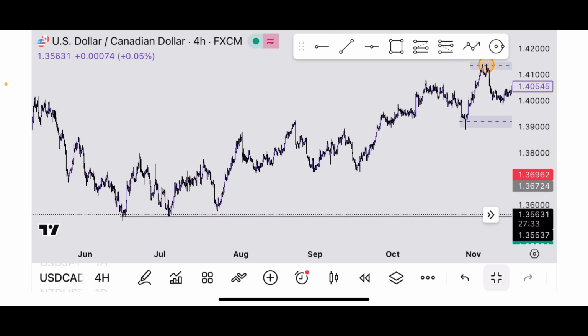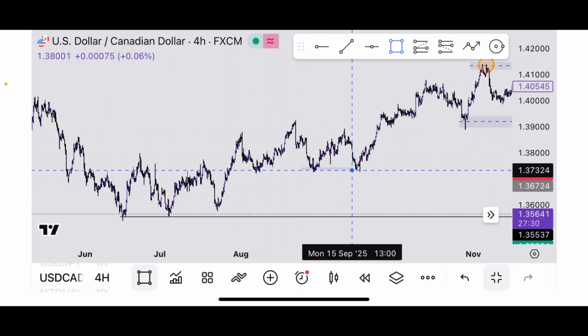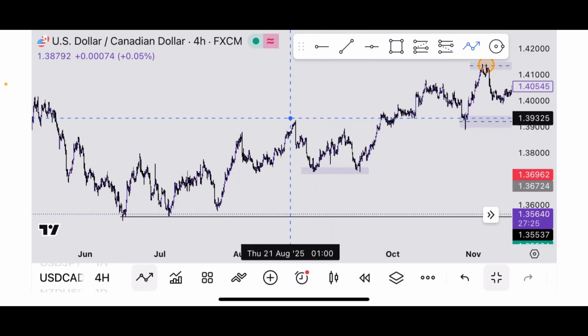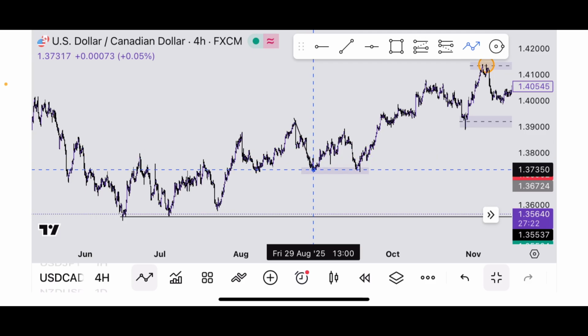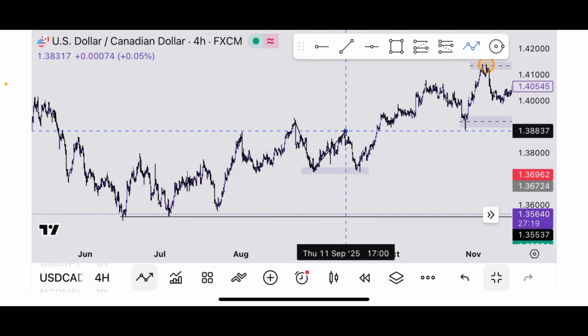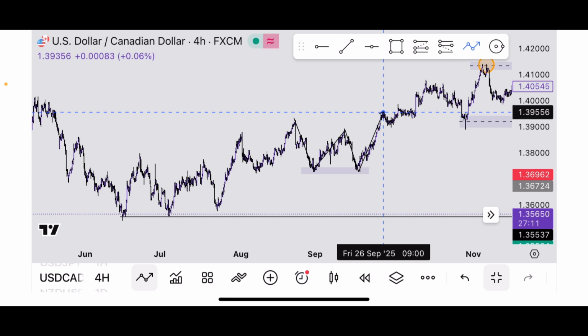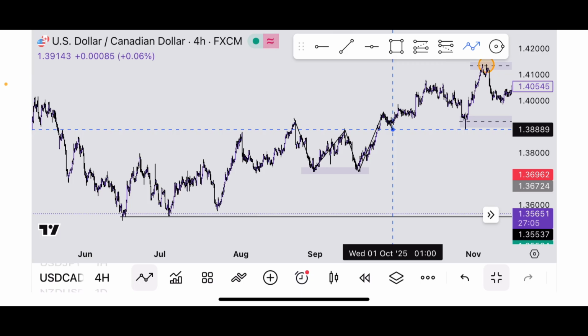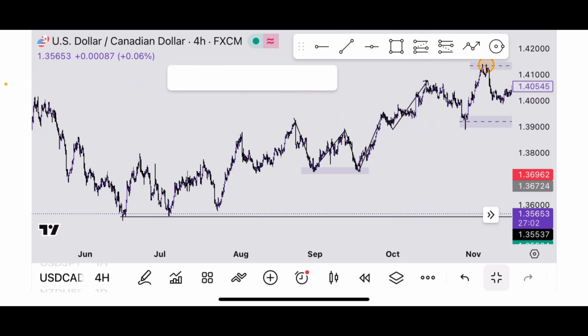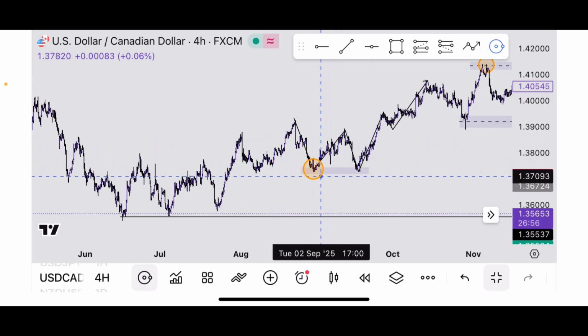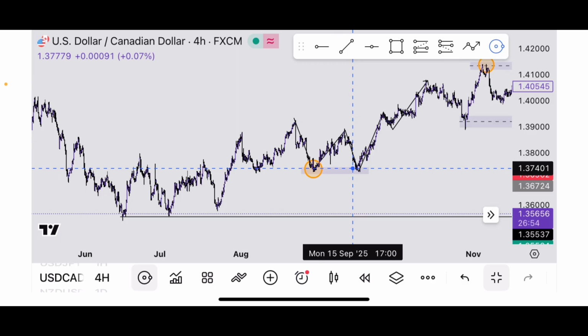So let me use this one now. Let me use this place as a support and resistance zone. Learn this W pattern here now. So the market is coming from here to attach to this place, then drops or comes back, creating a first leg. Buyers are not strong enough, so it comes back again. Then what is the second leg? We take it out to this place, and it comes back here again to get momentum and push up. Here is the first leg, which I showed you, and this is the second leg.